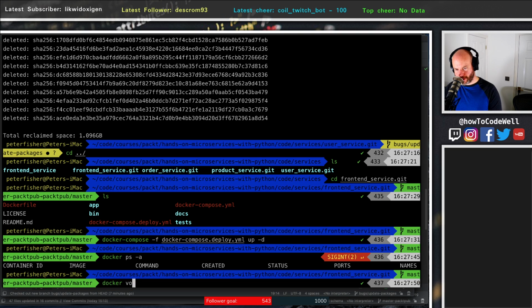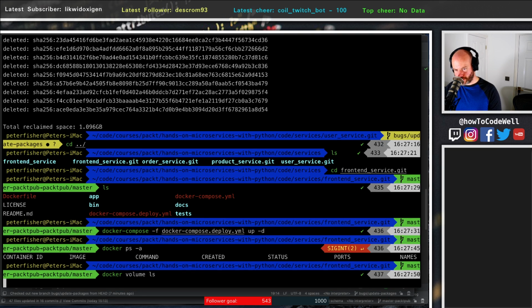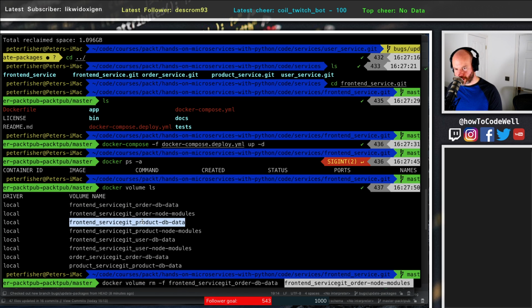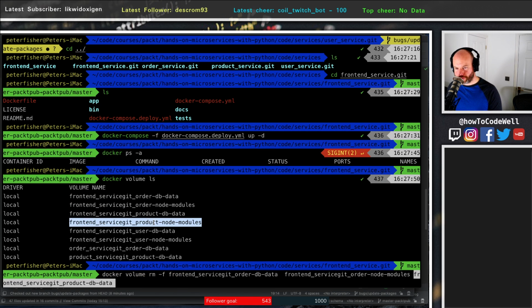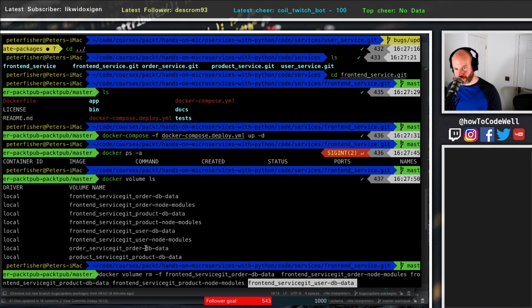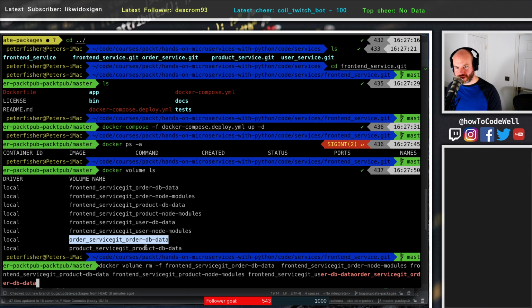So before I do this, we should have no containers. We should have no volumes. Okay, we do have volumes. Let's remove the volumes. I'm glad I checked. Docker volume rm. I think you can pass in -f. And let's remove all of them by name. I'm also going to remove the images if there are any.